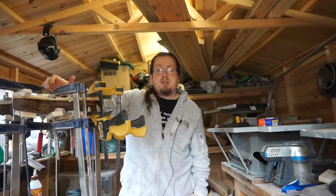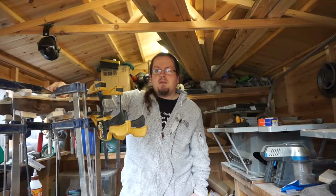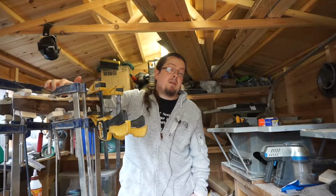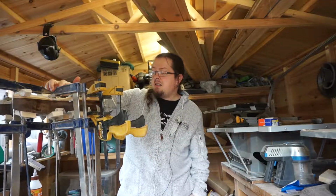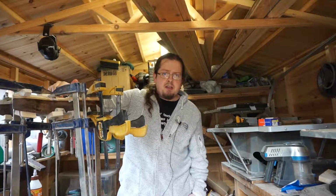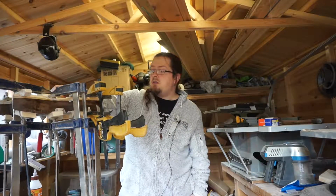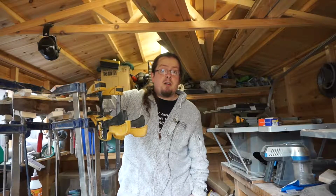Hello again everyone. So, it's the morning after the night before. In the last episode you saw me clamp up this guitar body. It's the first time I've clamped up a guitar body, and it was a little bit more tricky than I thought, especially with the carved top and everything. So, I guess there's nothing really left to do but take the clamps off and see what we've got.